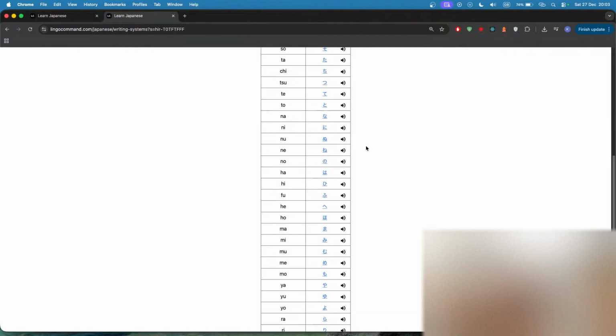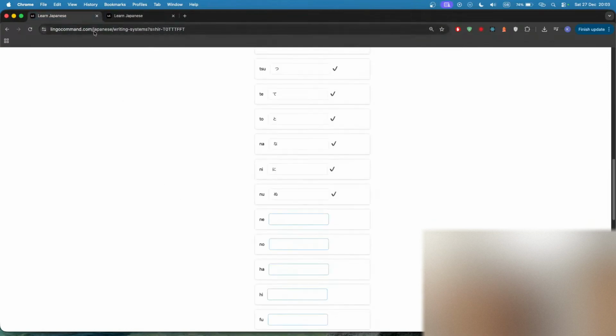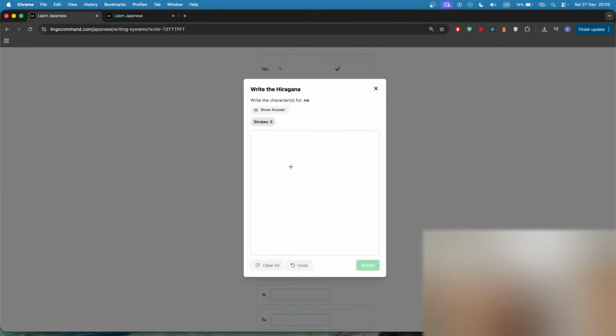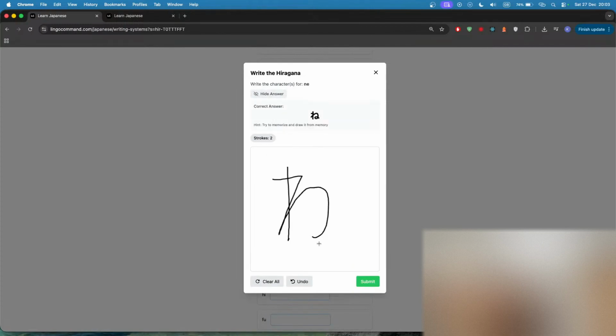Oh, I see. So what you do is you start with this, and then you do that part. Let's clean that up and try that again. So it's 1, 2. This is very messy. This doesn't look good.